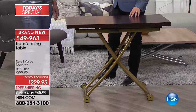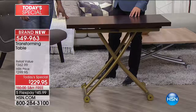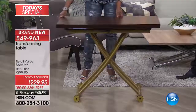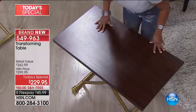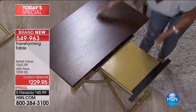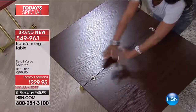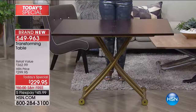We had a customer call earlier today. She said, Alexandra, I picked up two tables because she has four sewing machines. So this will hold your serger. It will hold your sewing machine. It will hold your embroidery machine. You could do all of your crafting, and all you do is open this up and now she's able to do her patterns on here. I can do my Anna Griffin crafting on here. When I'm working, I've got plenty of surface space.